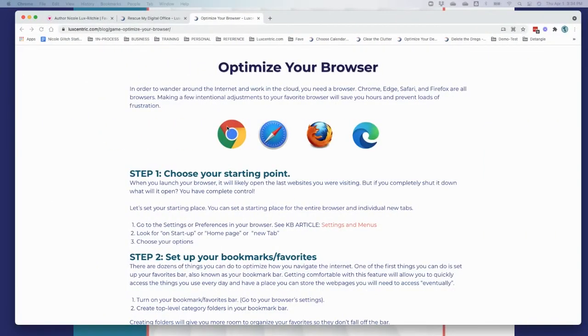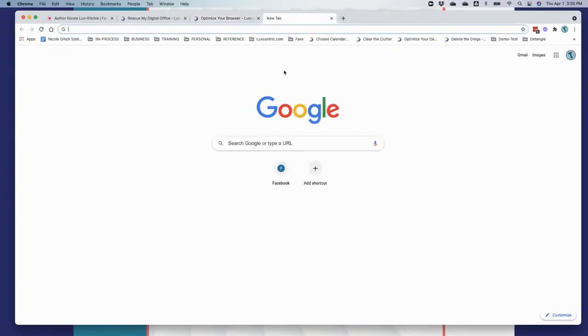So I'm going to slide back over here onto the Mac because that's my primary machine. For this particular browser here, you can tell kind of where your home page is by opening a new tab. So I'm going to click that little plus and it gives me a new tab, and my particular home is Google. Now I can customize that by going into my settings.